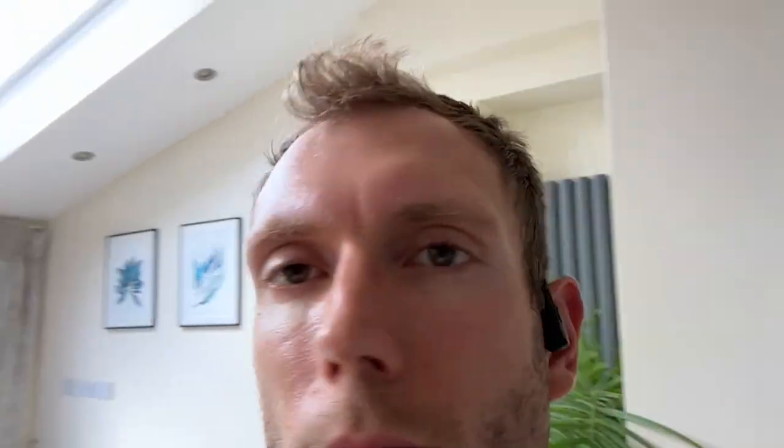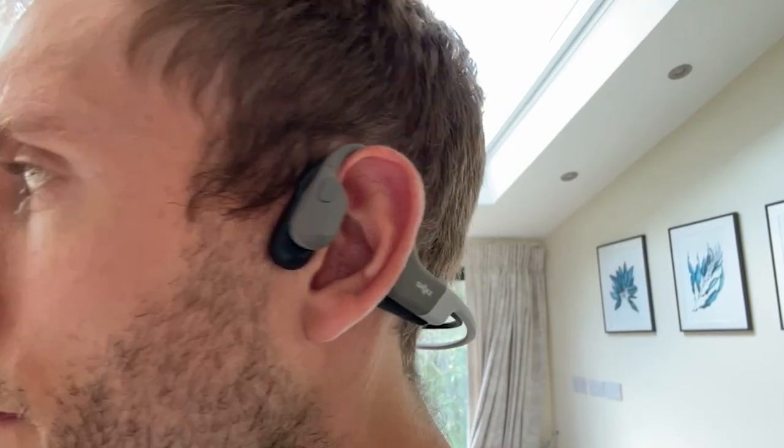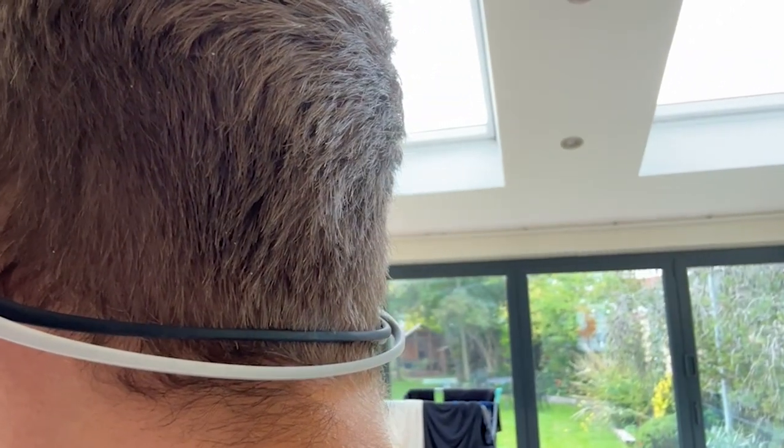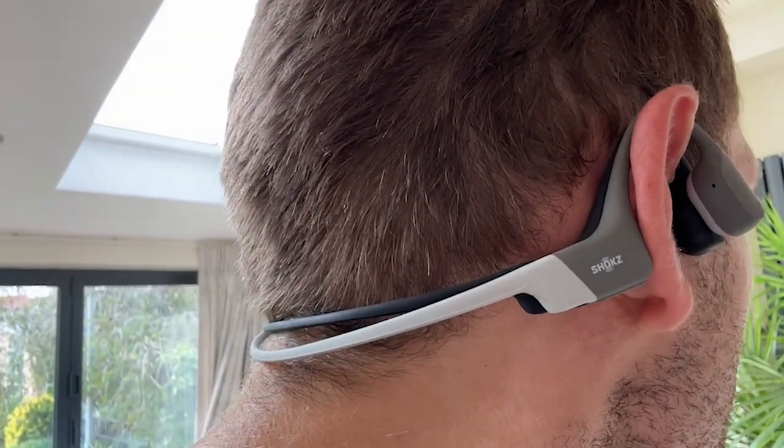They have the same 8-hour battery and IP67 rating. Pretty much they've been the only headphones I've used for the last few weeks, and if I do wear headphones at the Berlin Marathon at the end of this month I will probably wear these. I think this is a nice addition to the Shox range. They say they're designed for people with very small heads or kids, but actually if you just like a snugger fit these are better, and they're the same price and the same in every other way — so worth looking at.